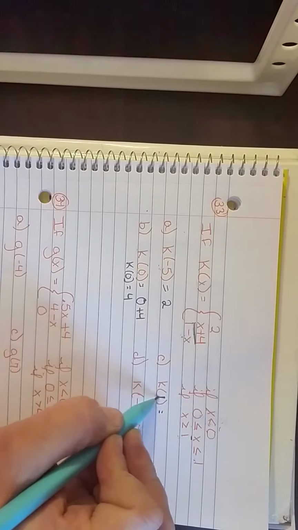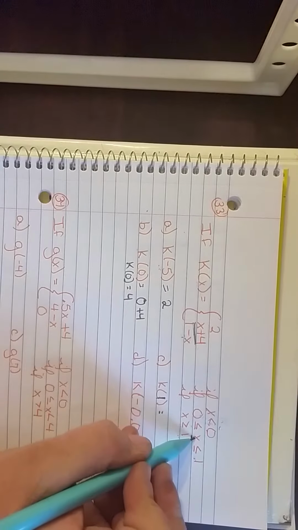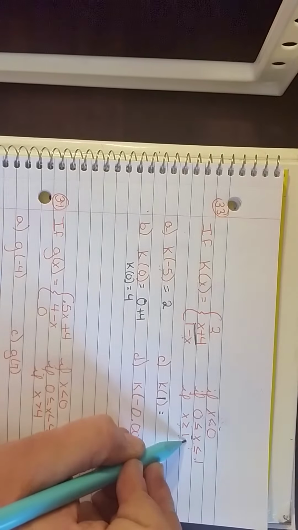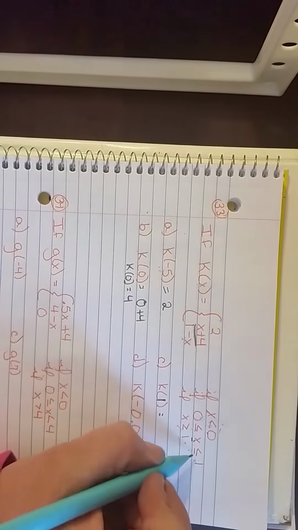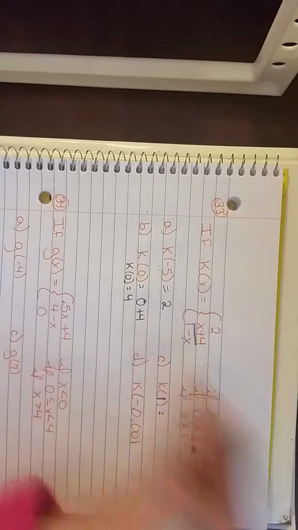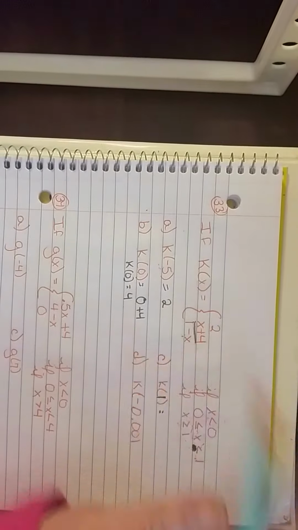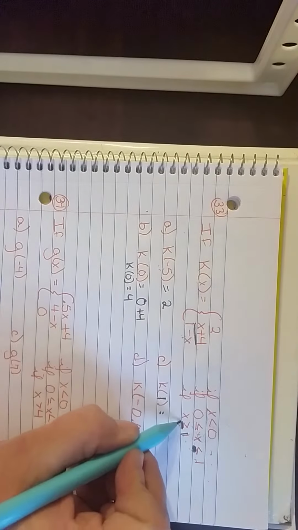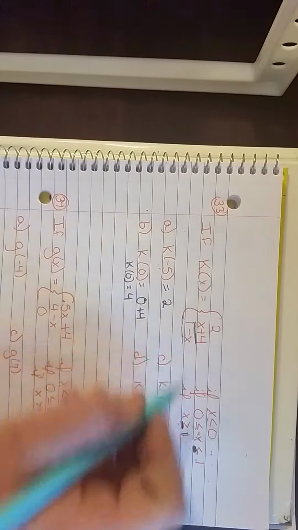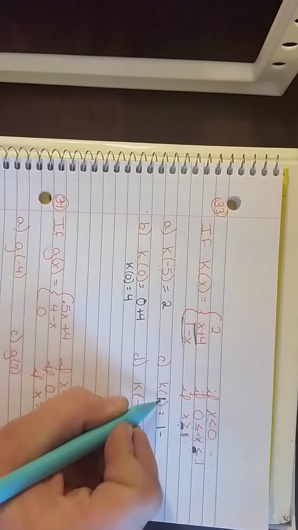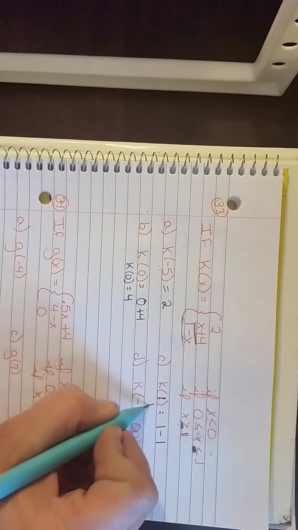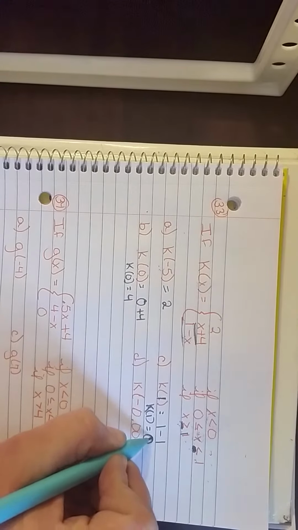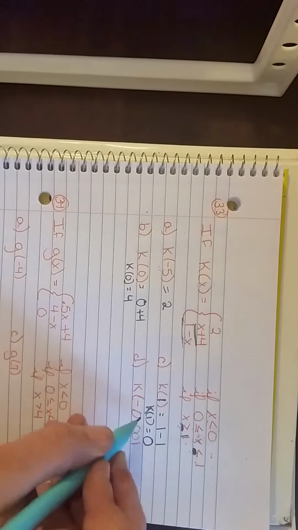K of 1. That means x equals 1. So we're going to look at this one. Uh-oh. I had to have copied that down wrong. This does not have an equal sign. I copied that wrong. This one has an equal sign. So here's 1, so x equals 1, so I have to use this formula. So 1 minus x, which is 1. So when x is 1, y, or k of 1 is 0.